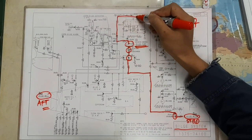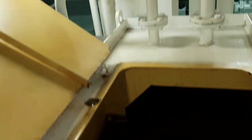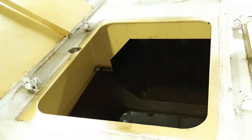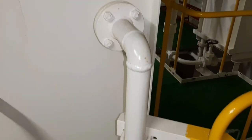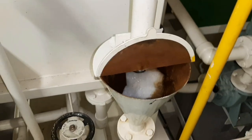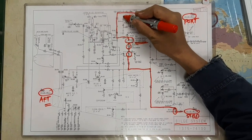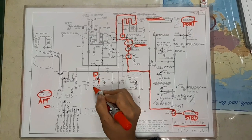Bilge primary tank has three compartments or stages of separation. And in the last stage, the bilge water drains into the bilge tank. Bilge tank is the tank that stores bilge water.